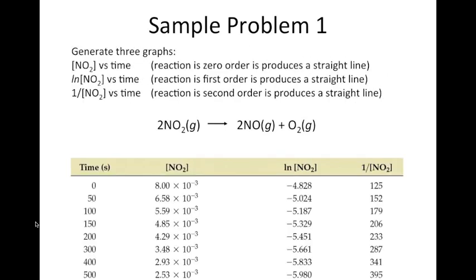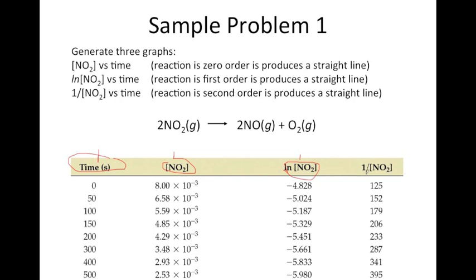Okay, so probably the best way to do it would be to look at it graphically, as we described earlier. We could take our data, time versus the concentration of our reactant, and plot concentration on the y-axis and time on the x-axis. If we get a straight line, we know it's zero order. If not, we would plot the natural log of concentration on our y-axis, time on our x-axis. If that gives us a straight line, then we know it's first order. And if not, we would go on and look to see if it's second order.